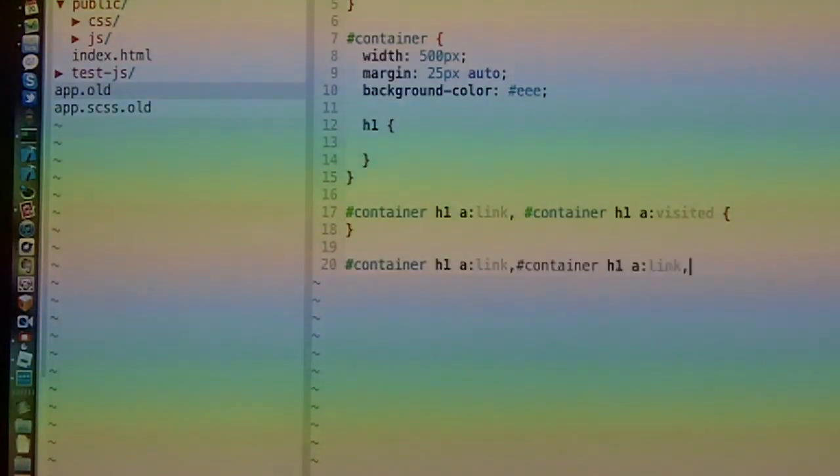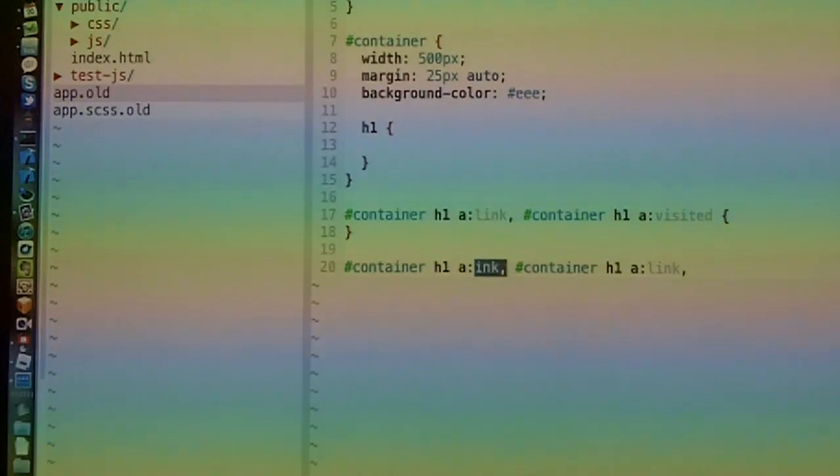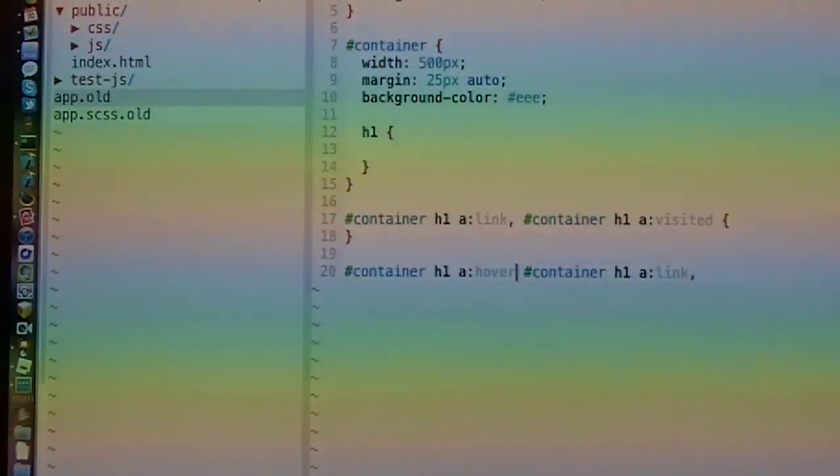And then I have the same thing again over hover and active. There's so much duplication.